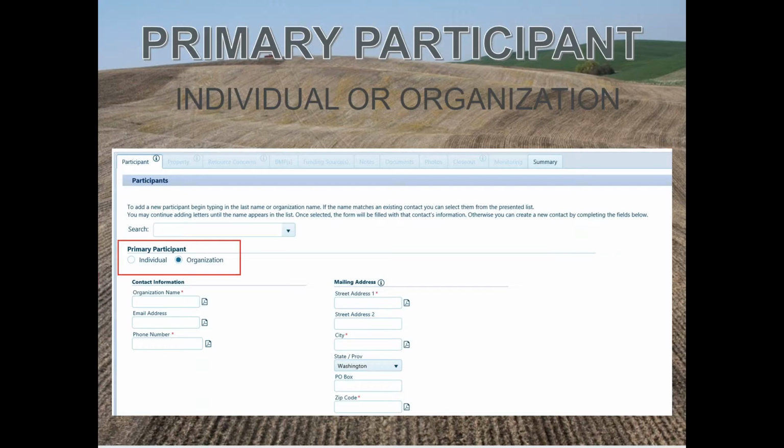This has been a long time coming, and so we're really happy to finally have this. We think it's going to be really beneficial in a lot of different ways. So that is one, and that is live already. If you are going in and adding a new participant, you have this option to use now. One thing, you cannot go back and change existing participants. So this only applies to new ones.